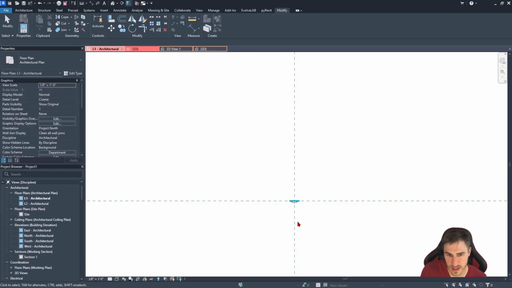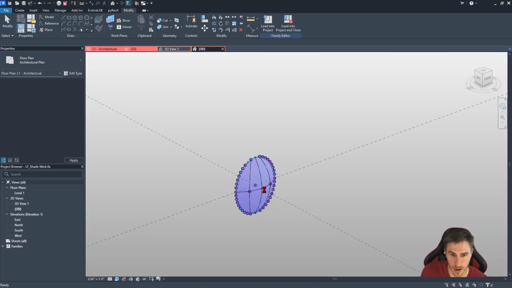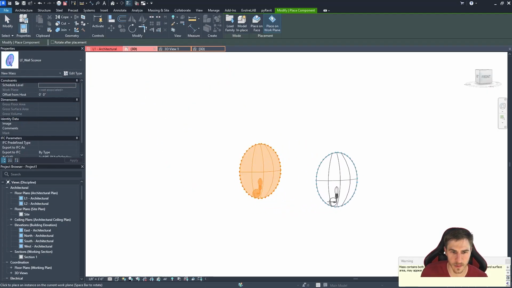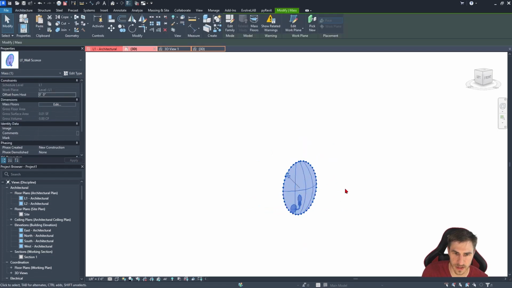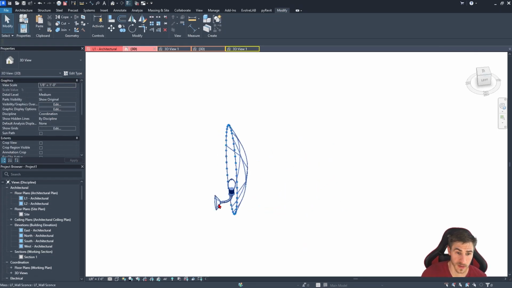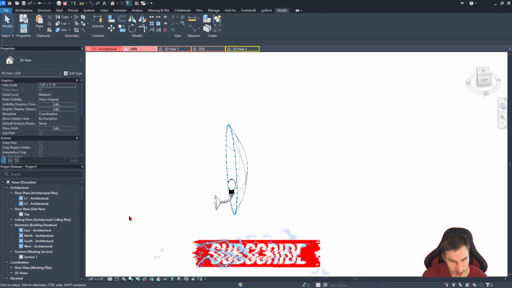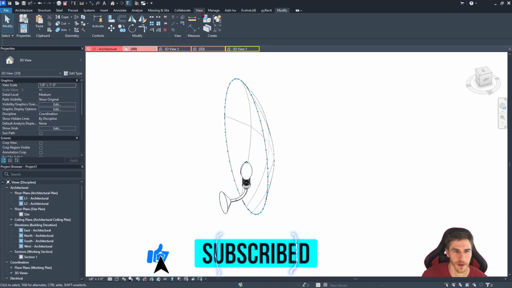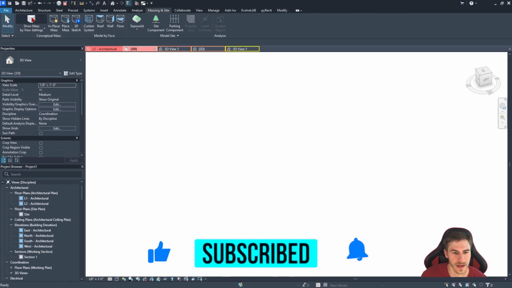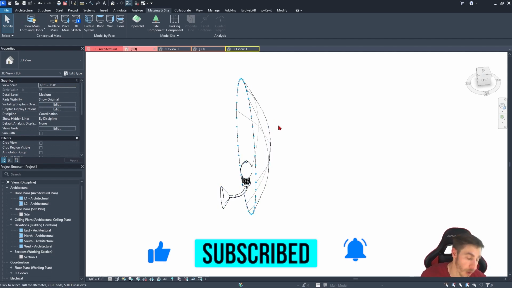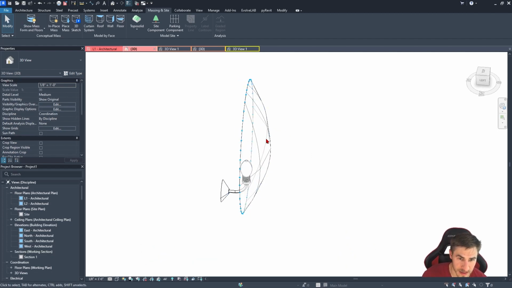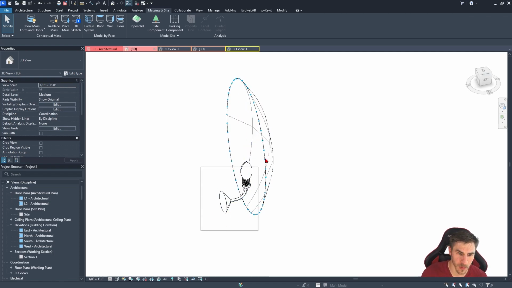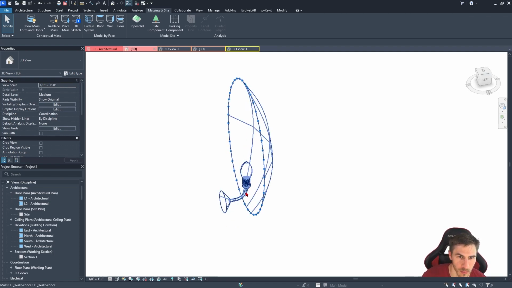I don't need to save this project, but I do need to load this model in. So here it is. I'm just going to drag this in, and we can see, yeah, that looks pretty good. There are clearly some times where you get to this point and realize, oh no, I missed a step, because let's look at this. If I go up to massing inside and I decide to hide my massing, well, everything goes away. We want the shade to go away because that'll be the only massing, and we'll have added walls, but I don't want this actual fixture to go away. So what am I supposed to do?